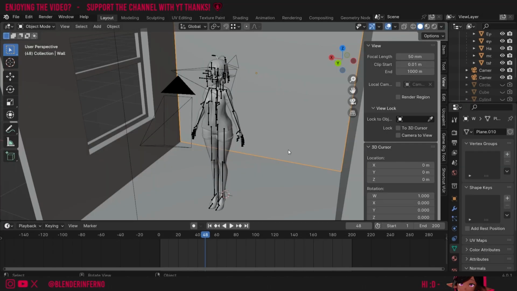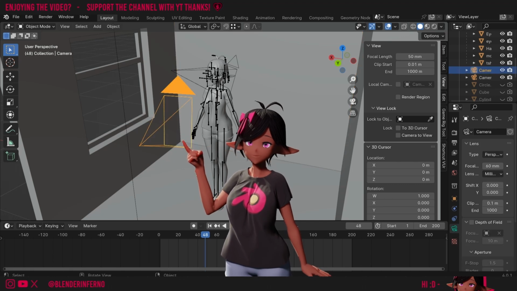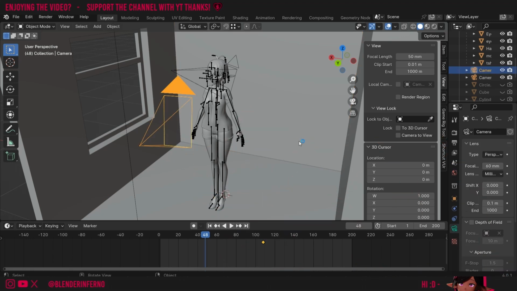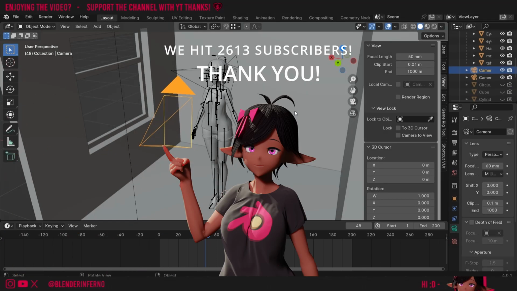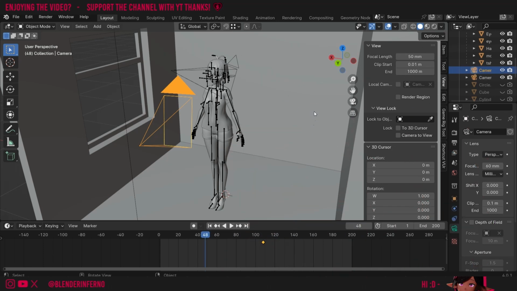First of all, I'm going to bind my current active camera, which happens to be the first one in my animation. I'll need to bind it to the timeline even though it's the active camera. This is important because if we don't bind the first camera, it will just automatically switch to the second camera from the start of the animation.